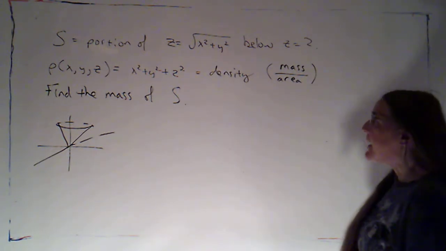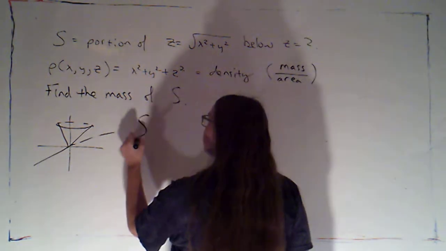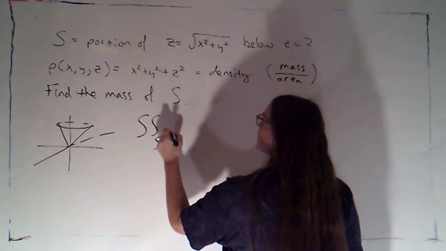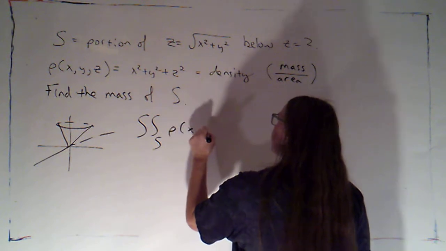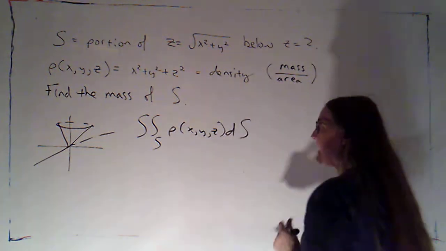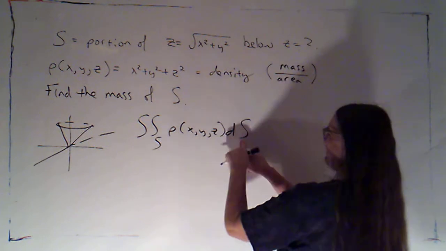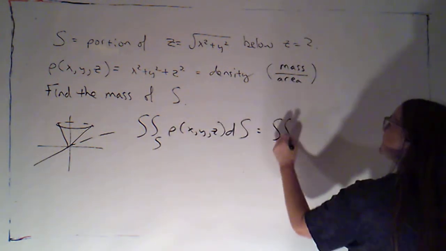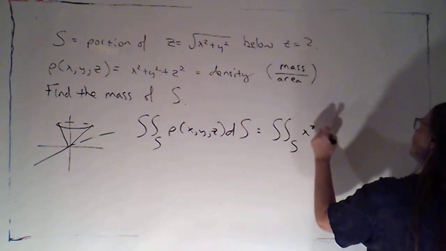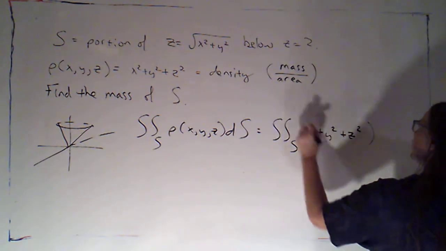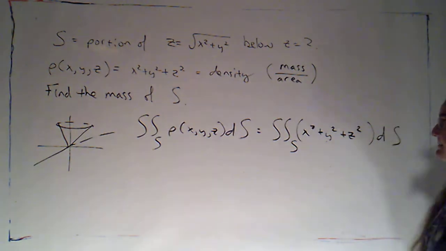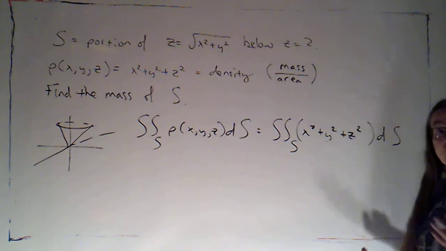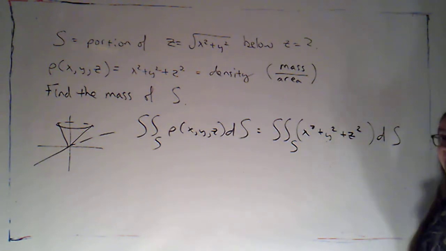Okay. So I know that that's going to just involve integrating the density function. So we're integrating over S, rho of x, y, z, ds. Again, these s's aren't the same. This is with respect to surface area. This is just the name of the surface. So we're doing the double integral over S of x squared plus y squared plus z squared ds. Okay. And I'm going to need to parameterize this so that I can switch to working in the parameter plane.